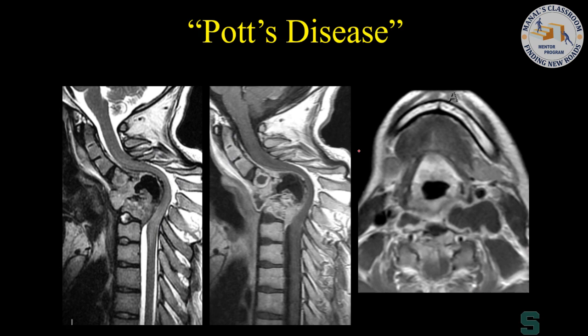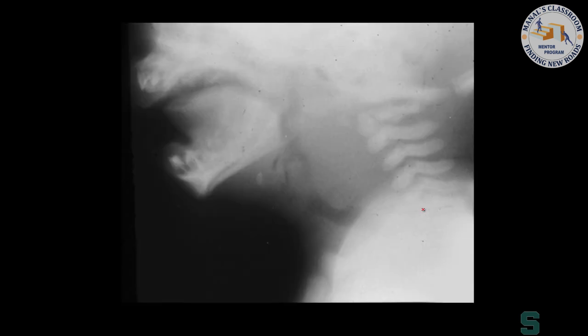Another example here, I showed this earlier, this was Pott's disease. And this is just an example of what we used to call cold abscesses. These are abscesses, we used to call them abscesses. Actually, I think what these are now is that this is suppuration involving those retropharyngeal lymph nodes. Okay. Now this is everyone's favorite, right? A plain film of the neck, right, in a child in the middle of the night.